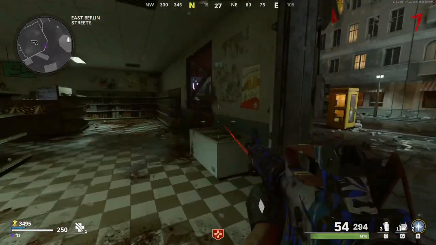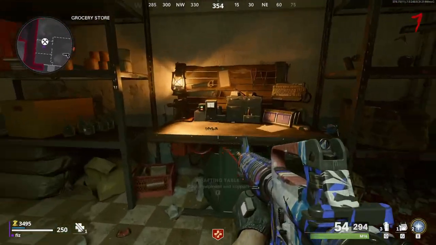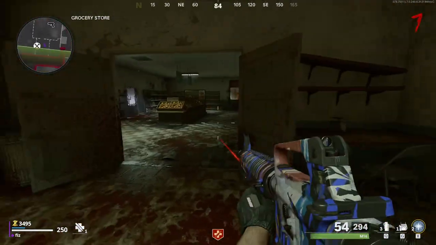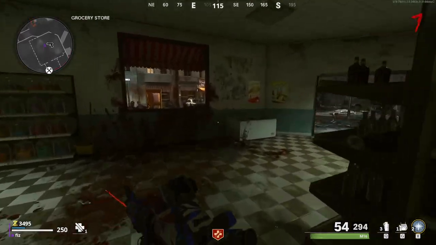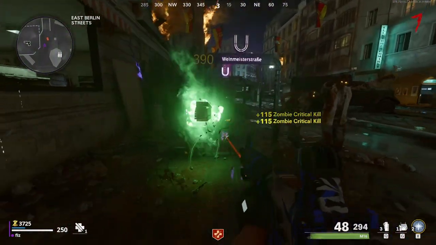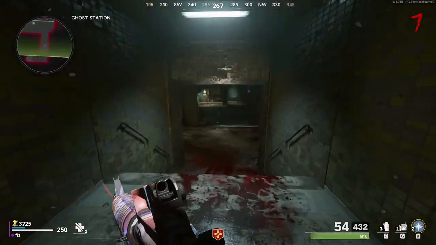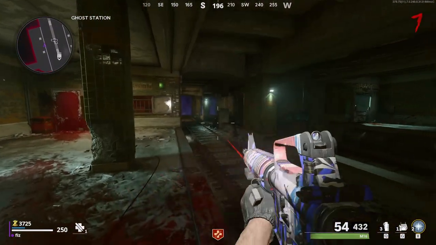Oh, this is open now. Did we go in here? Oh, we did. We took the zipline up here. It takes quite a bit to get a round over with in those games, whereas in this, it's a lot quicker, because your guns are stronger. I'll take a max ammo. Let's head back down into the underground, and we'll have a look and see.